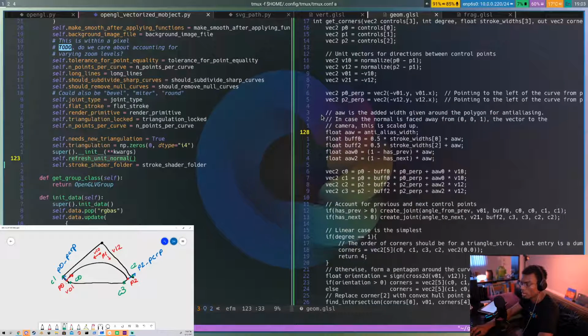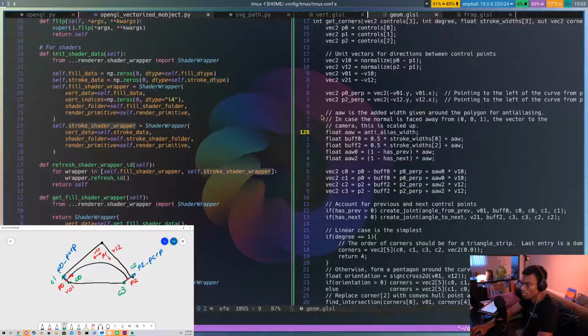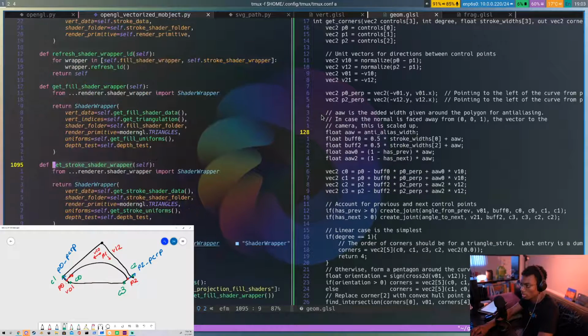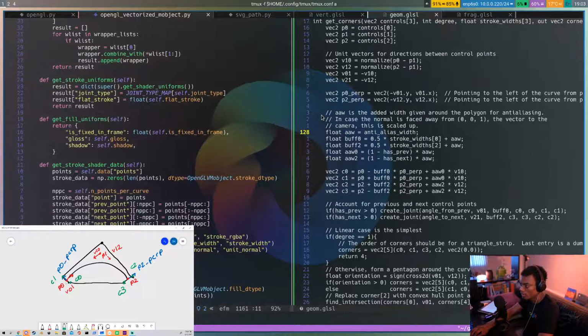We go here. Stroke shader wrapper. Isn't there like get this stroke shader data? This doesn't have the angle either.